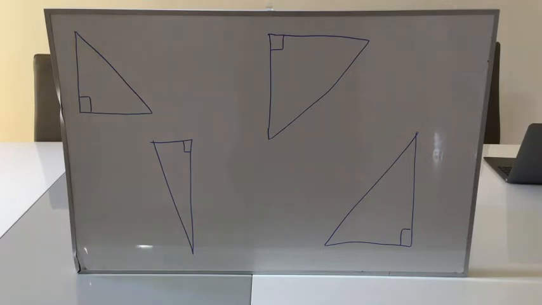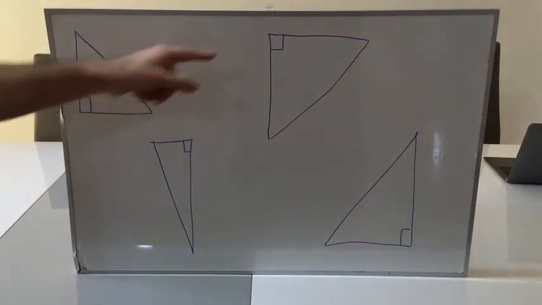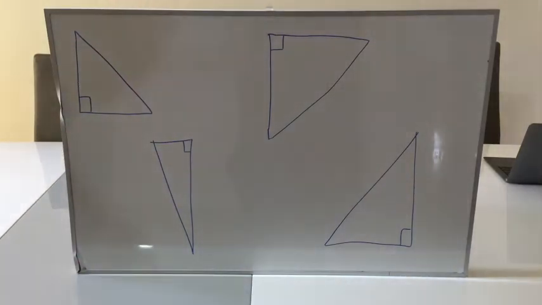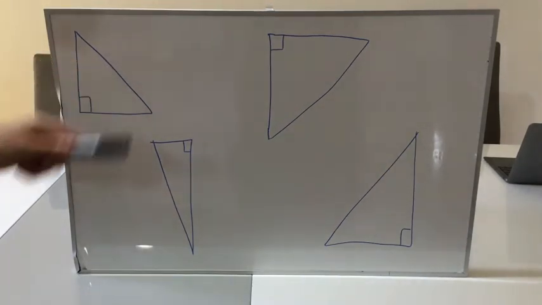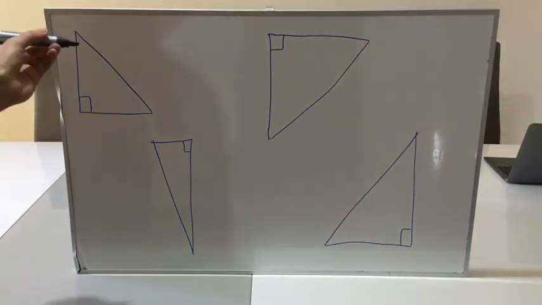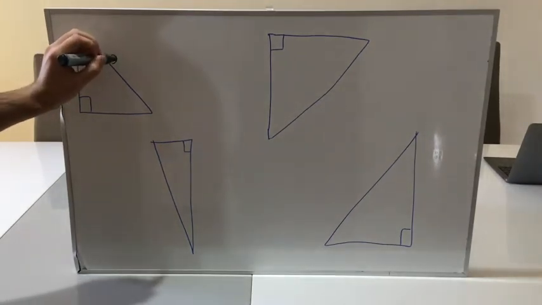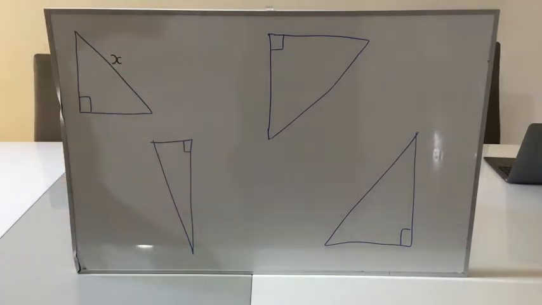Now, all of today's questions will be using Pythagoras' theorem. So Pythagoras' theorem, which I'll put on the board a little bit later, is a way to help us find out how long each side of the triangle is. To start off today, we will always be trying to find out how long this side here is, the diagonal side. So for the first part of the lesson, all the questions you see will have an X, or a letter, it could be any letter, on the diagonal side here.